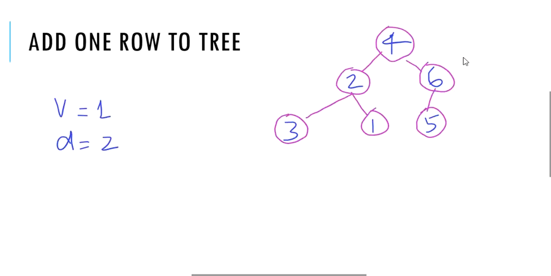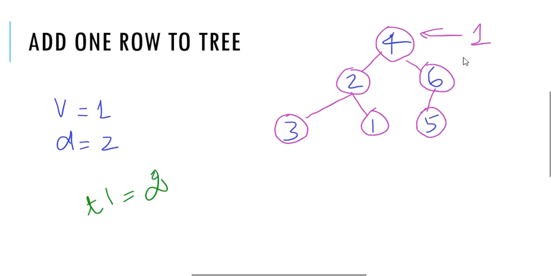So now let's go for a dry run. Now we are pointing at level 1. So this is actually depth minus 1. So we have reached depth minus 1. So now we are going to create temporary variables. In temp, I'm going to hold my left children of the given root node.